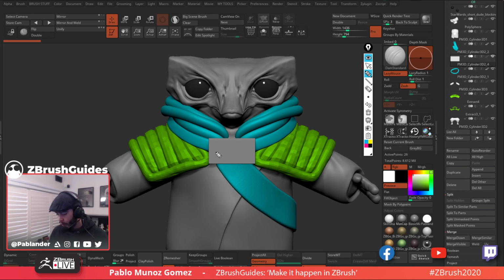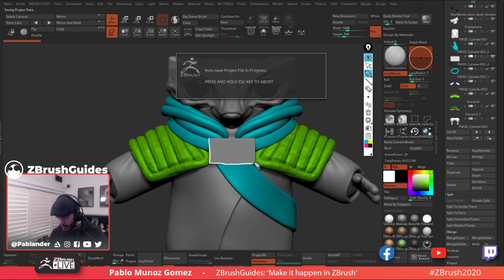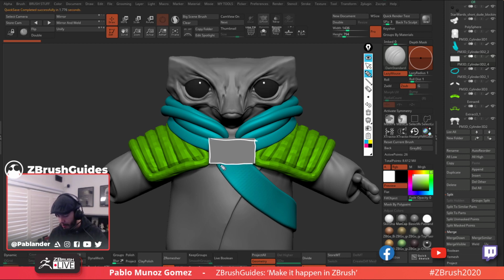Alright, so what I'm gonna do with this, I think the overall shape is fine. I might just extend it a little bit here, not too much, just to add a bit of a trapezoid here at the bottom. And I'm thinking maybe something else here. This is a centerpiece that we can utilize to break the symmetry, or break the illusion of symmetry even more. At this point, this character is very symmetrical.